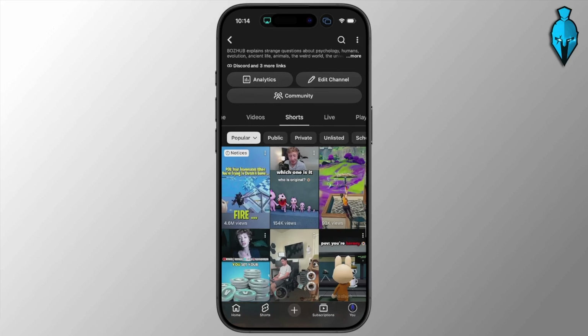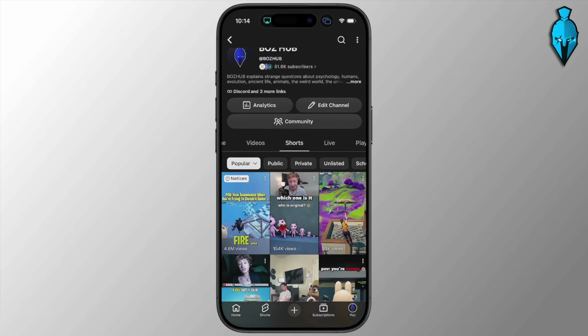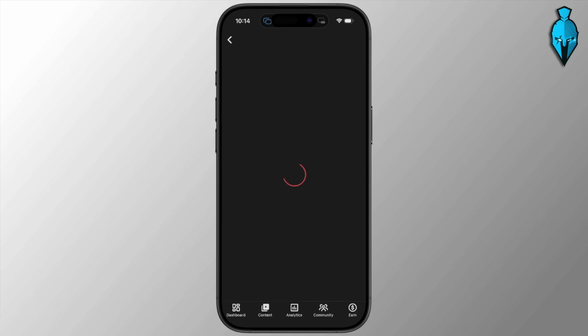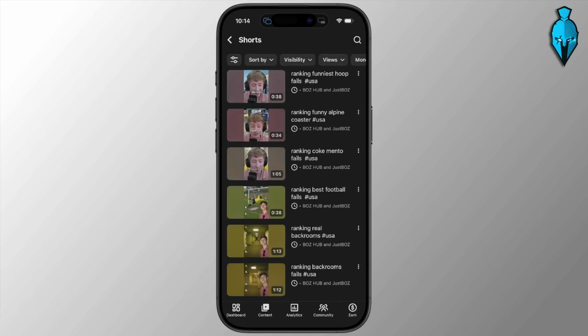First things first, you need to go ahead and open up your YouTube Studio. Filter over to the Shorts tab, and make sure that you put your Shorts to public. Just double check that it's set to that. Then open up the video, check the restrictions section whenever this loads, and make sure that there's no copyright or community guidelines restrictions affecting it.